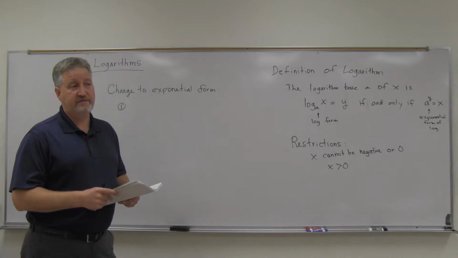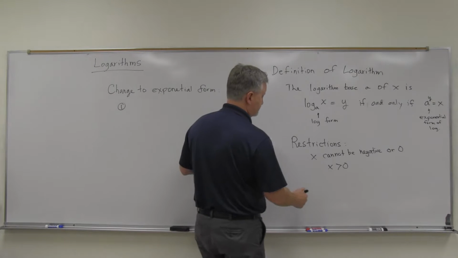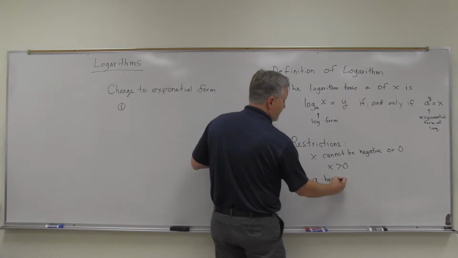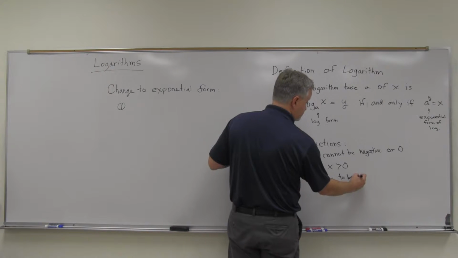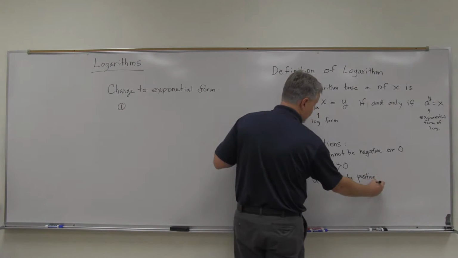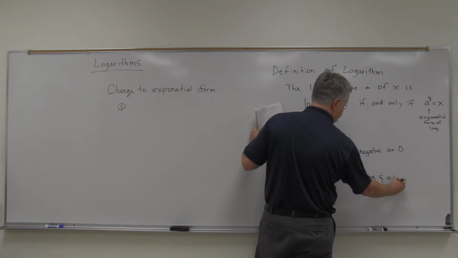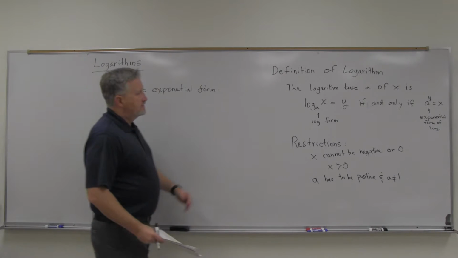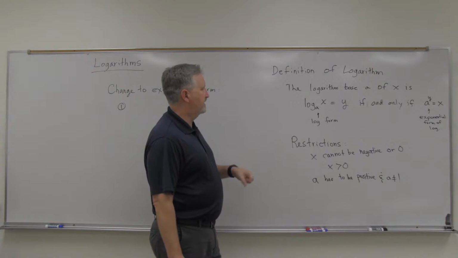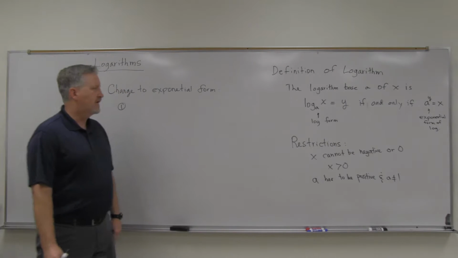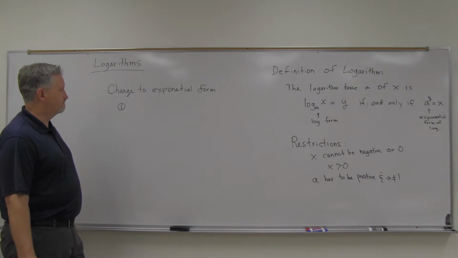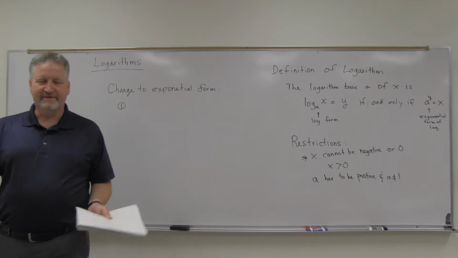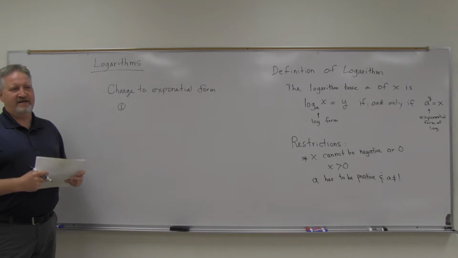The a also has to be positive. The base, in other words. And a can't be 1. Could it be a half? It can be anything positive, just can't be 1. So a can be a fraction, but it can't be negative, and it won't be 1 either. You'll see a few of those reasons in just a second. But x is the big one, because we'll come across that in several different problems. Your x can't be negative or 0.